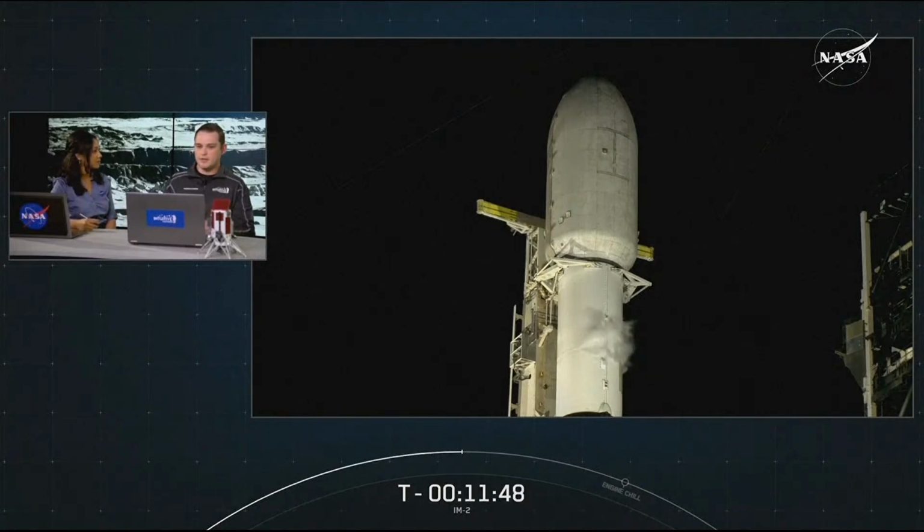Well, Nokia's network in a box is mounted high up on one of Athena's closeout panels, and she has two antennas on top of Athena, and it connects to both of those lunar mobility vehicles that we're talking about exploring the moon's surface. All right, well, thanks, Josh, and thank you so much, Mark.